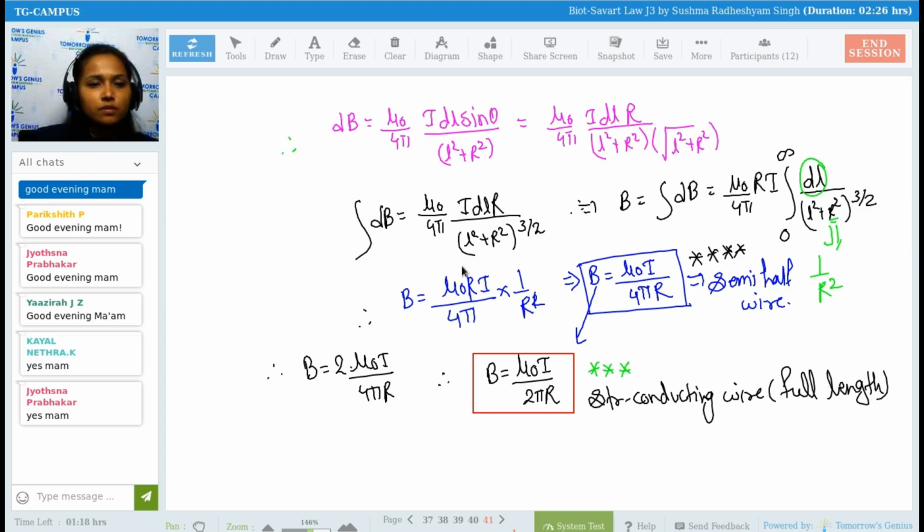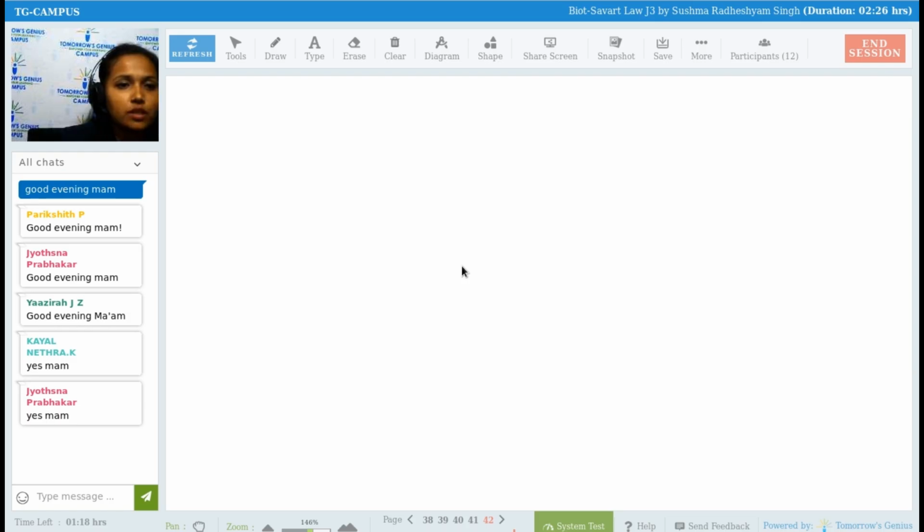Clear this formula? Okay. Now we consider, in a similar manner, one more equation. There we already said due to an arc point. See, if I say this is your arc, so this is my arc point. Here current I is flowing and I want to find the magnetic field at point B here.